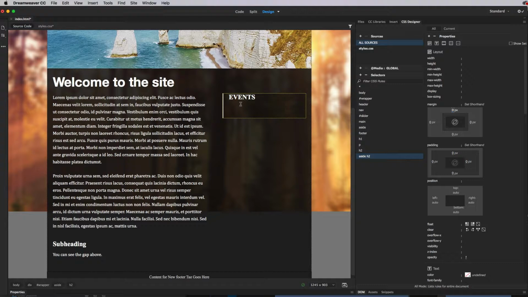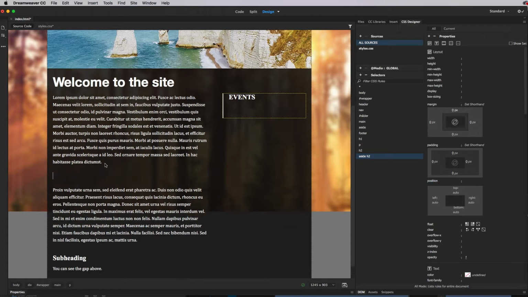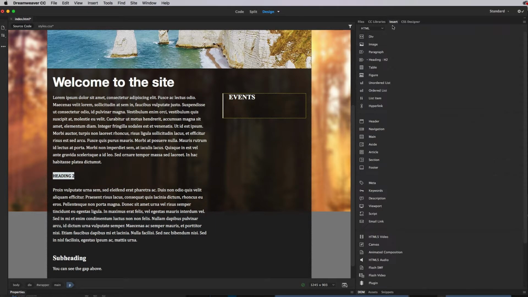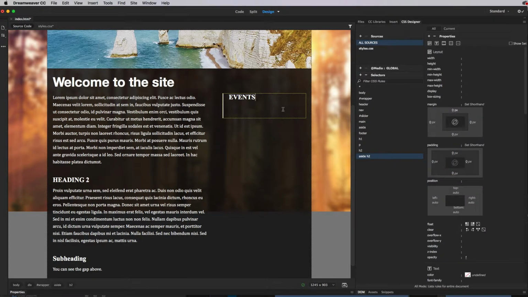So that's going to say that this H2 is a little bit more unique and specific than any H2 that I have in here. So if I were to come in here and have a heading 2 right now here, insert H2, come on, there we go. See how it still has that gap? Because this one is saying only H2s that are in the aside. Since these aren't in the aside, it's not going to have that style.